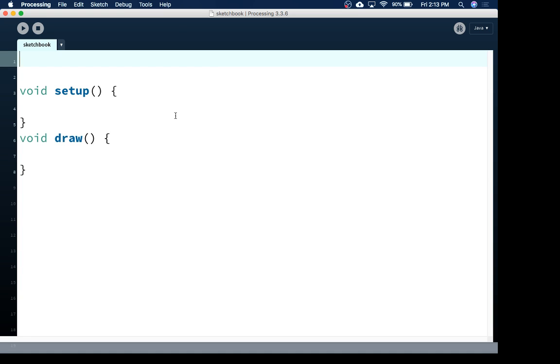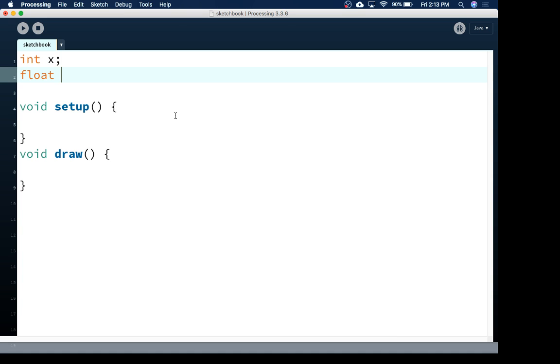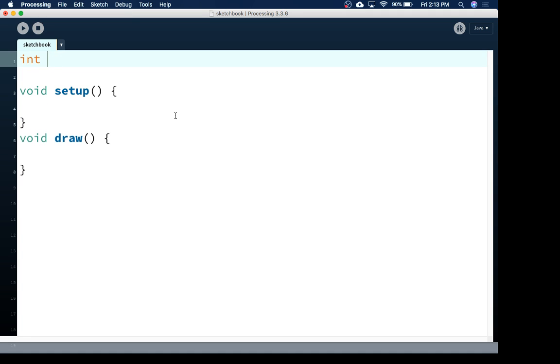But what kind of variable? Usually you go like int x, right? Or float z, or something like that. What kind of variable holds a picture? So it's called a PImage variable. It looks like this. P-I, both capital, and then M-A-G-E. I like to call it a "pi-mage" variable because it sort of separates what letters are capitalized.